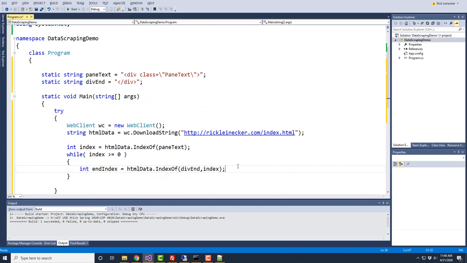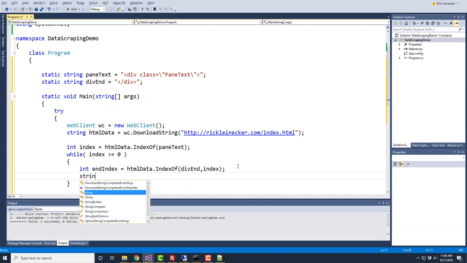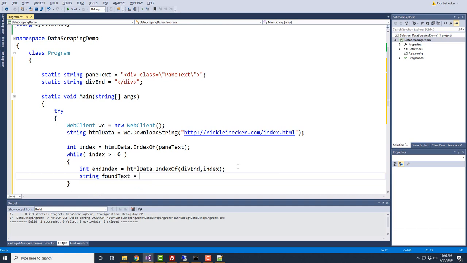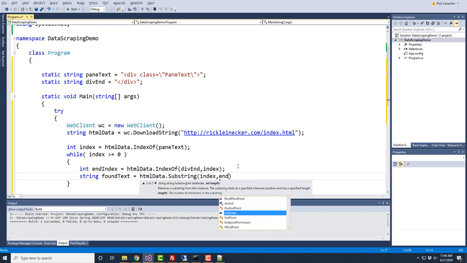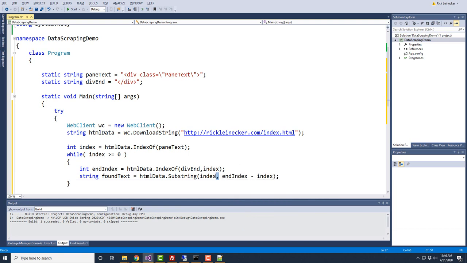So what I'm going to do now is say string found text equals HTML data dot substring, index and end index minus index. So it's going to be the start and the length.